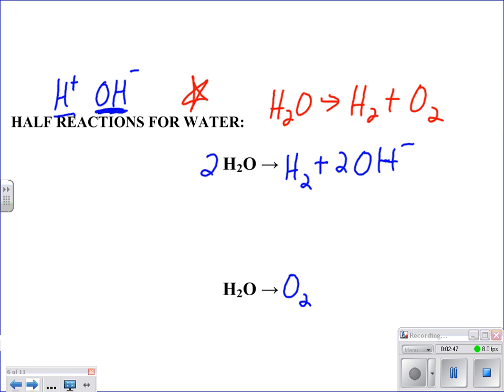But now, of course, my electrons are not balanced anymore, so I've got a zero charge on the left-hand side, and I've got a negative two on the right-hand side, so I have to add two electrons. And then as far as my water goes with my oxygen, I look and I see I have two hydrogens on the left and one oxygen on the left. So the first thing I'm going to do is just add a two, a coefficient of a two, to get my oxygens to balance, and my hydrogens are off. So now here, I'm going to add those hydrogen ions. And then what's off now is my charge, so I need to add four electrons here.